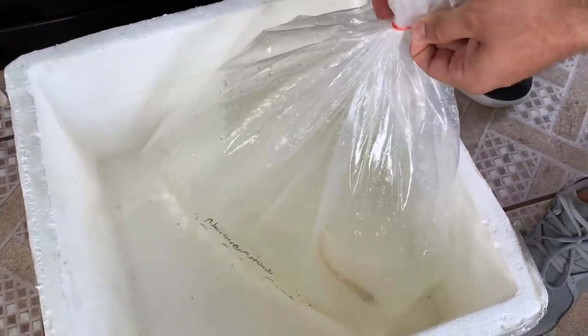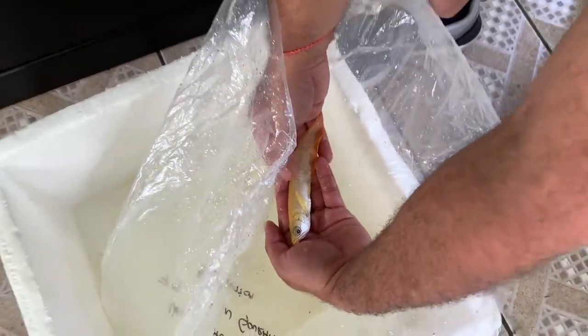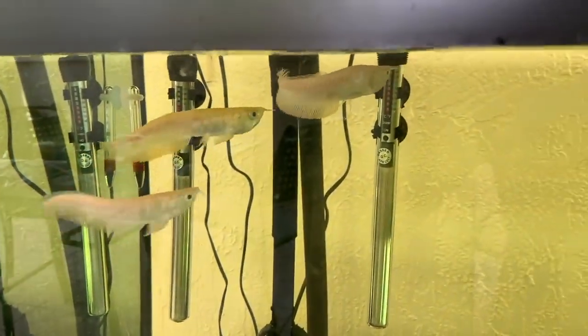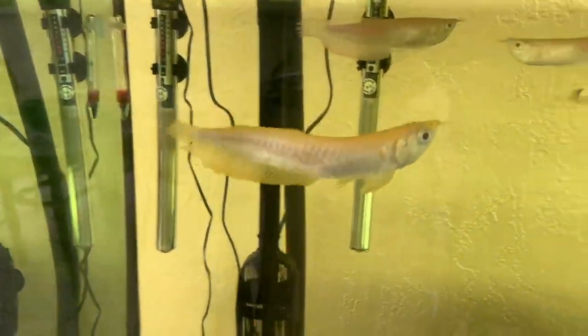The time has finally come to add our brand new little mythical awesome guy inside! I'm gonna take him out of the bag — if you look down inside you can see him, he's so yellow, very very yellow. Carefully getting him out — here's our arowana, you can see the colors: gorgeous, yellow and everything. I have a few seconds before he jumps: one, two, three — in you go! We gotta get the lid really quick. He looks happy! That should help solve the aggression problem that Adonis has been facing.